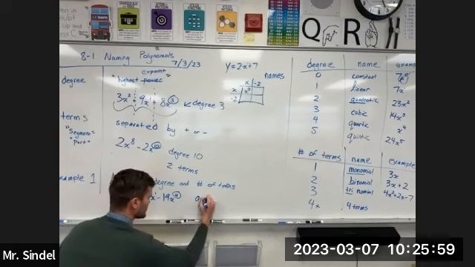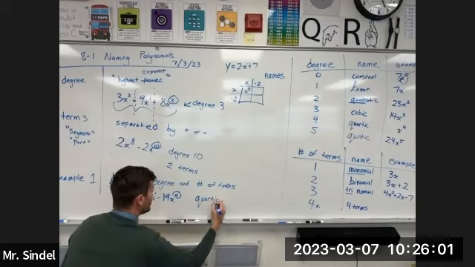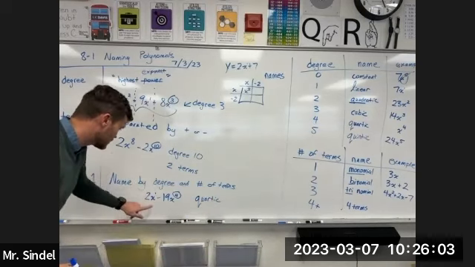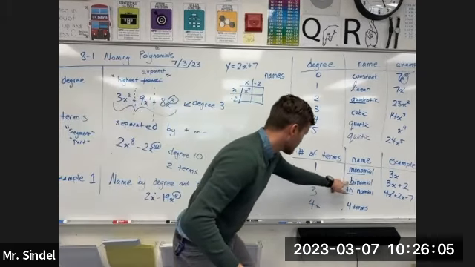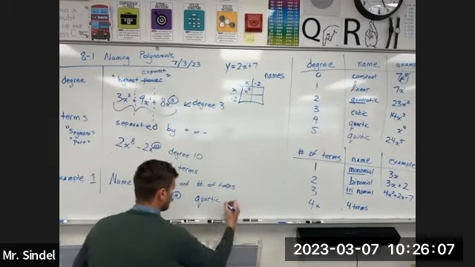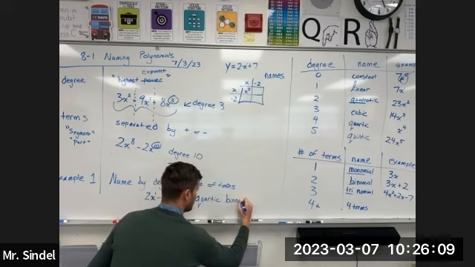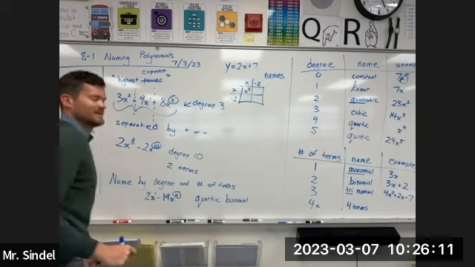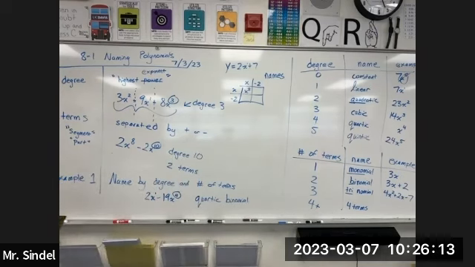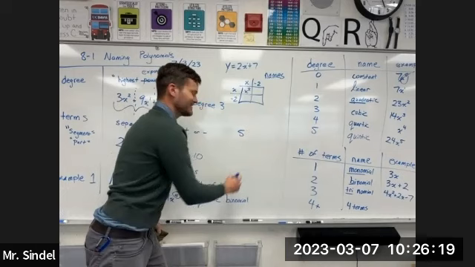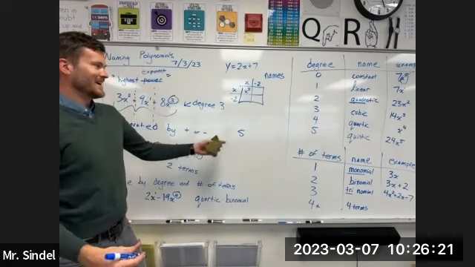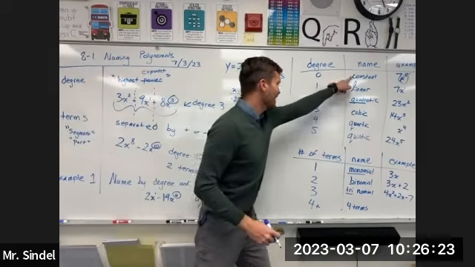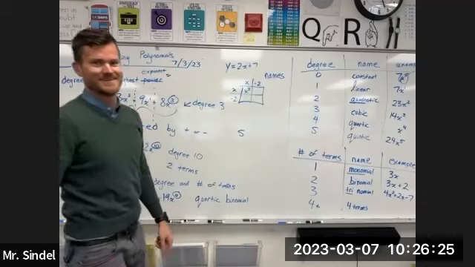This is a quartic. And then you say, okay, how many chunks are there? There's 2 chunks. So this is a quartic binomial. Oh, that's easy. Done. You're going to do that over and over again, which is weird because I'll give you a number like 5. You'd be like, that's 5. No, this is a constant monomial.